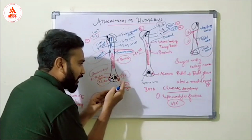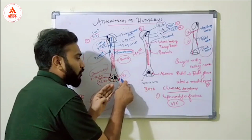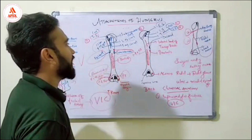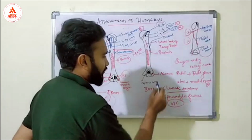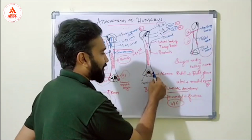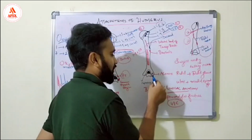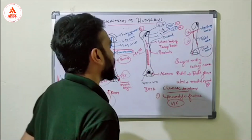And from the medial supracondylar ridge, we have the origin of pronator teres, which I marked here as PT. That is pronator teres. And just go through this side. Here we have the anconeus. Anconeus is also originating from the lateral side, the lateral border, posterior surface, lateral view. Okay, back side, posterior, the anconeus is originating from there.